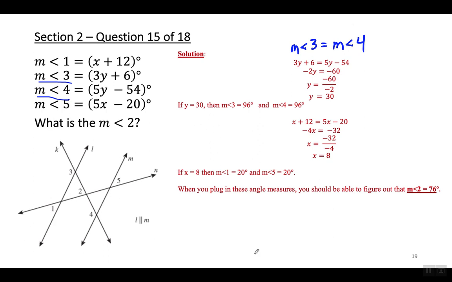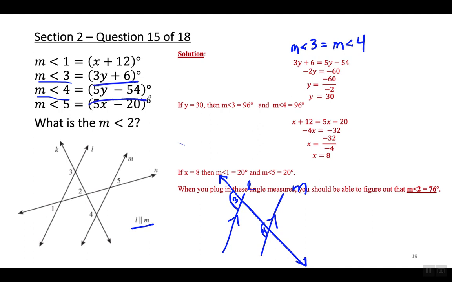Why are they equal? Because look, if you look at the picture, it tells you that L is parallel to M. These two lines, line L and line M, are parallel. And you got this line, which is a transversal. So angle 3 and angle 4 are corresponding angles. So they got to be congruent. All right. Ángulo 3 y ángulo 4 son ángulos correspondientes, así que son congruentes. Y eso es lo que dice aquí. Ángulo 3 es igual a ángulo 4, así que sustituí lo que dice aquí y aquí para resolver para Y.